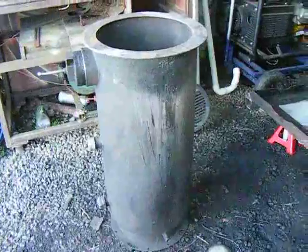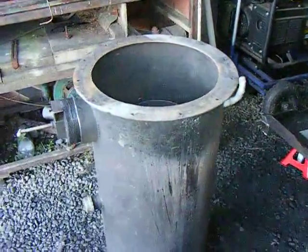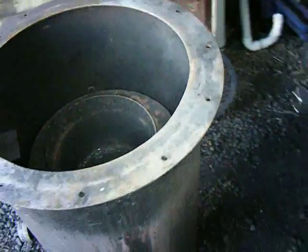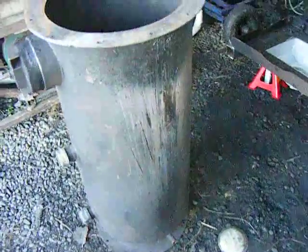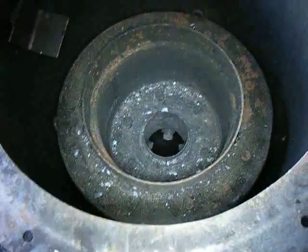The Gas-O-Matic 9000 project is in bits all over the place at the moment, as the gasifier became choked up with creosote and stuff. It had collected on the walls of the gasifier, and the outlet was blocked up — this is where it connects to the cyclone, which was pretty blocked up too. The gasifier was never really running hot enough, and when it was working it wasn't producing gas that was clean enough. I've found a couple of problems I'm attempting to resolve.